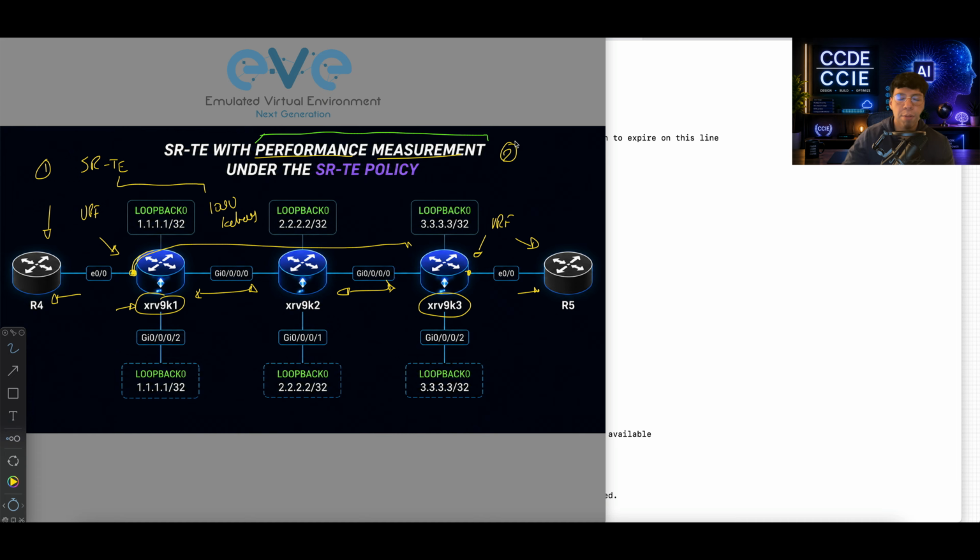The second use case that we will see today is how we can calculate the latency inside of an already created SR policy. In the traffic engineering policy, we don't want to calculate the low latency path. We just want to know what the latency of the SR policy already existing in the network is. That's another variation in which we can use this feature.